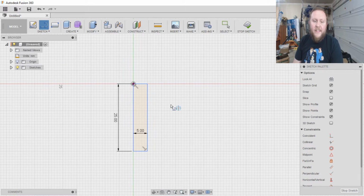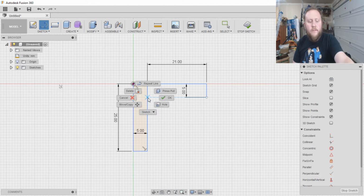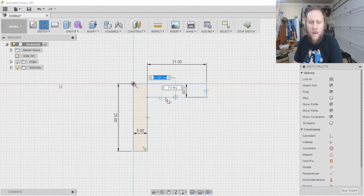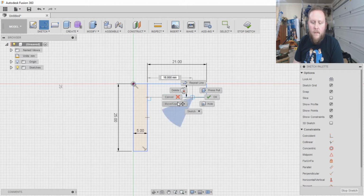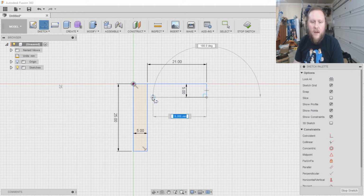Everybody, good job, me. So then I need to know how deep I want to make this. I know that the gap I need is a little tapered, but it averages out at about 21 millimeters. So I'm just going to make that my total 21. I want this to go down about 5 again. And then bam, over there. Line from there to there. Bam, there we go.